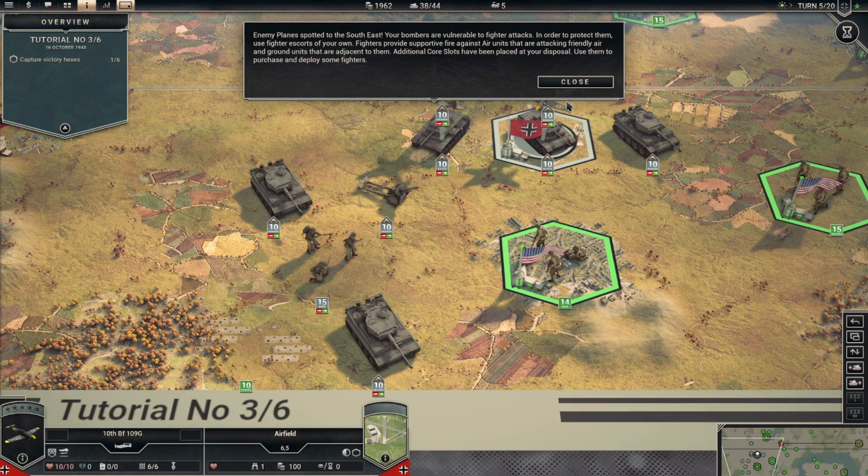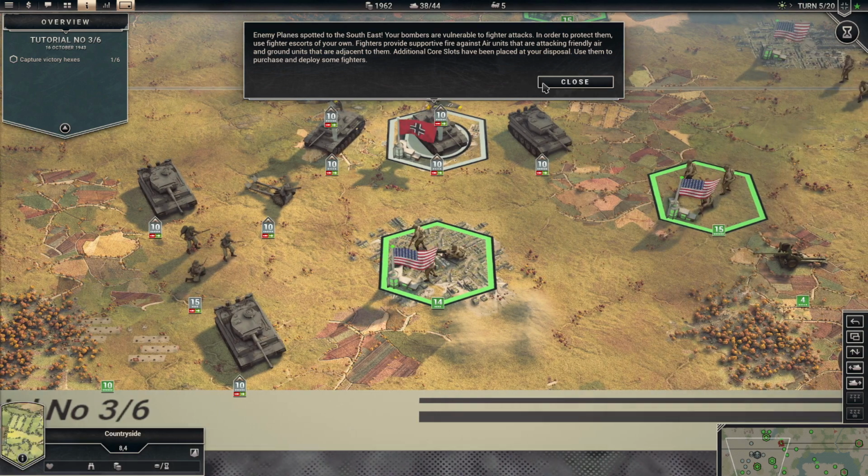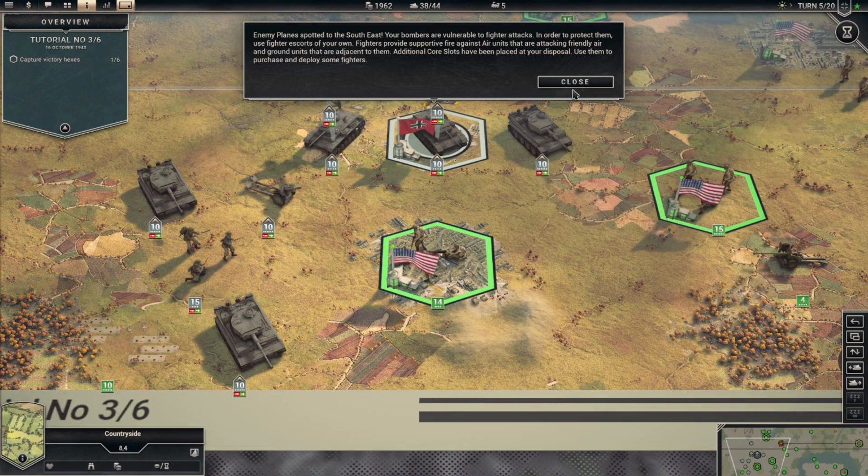Your bombers are vulnerable to fighter attacks. In order to protect them, use the fighter escorts of your own.